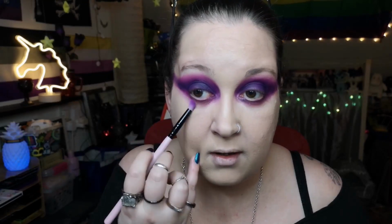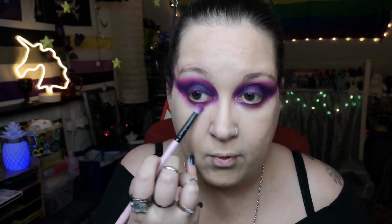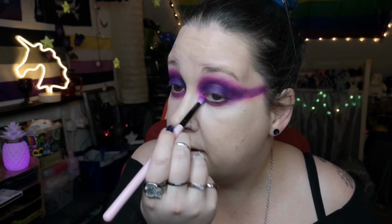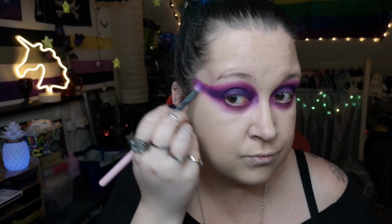So now I've done my face, I'm just going to go underneath again a little bit with the brighter pink and just make it pop. You can tell I've been spending too much time on YouTube because I start saying all the things that YouTubers say. Smash that like button. Give it concussion. I'm pretty happy with the colour. I'm pretty happy with the depth. I think it's time to do the scary bit.